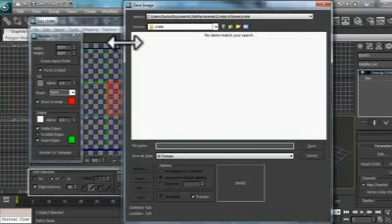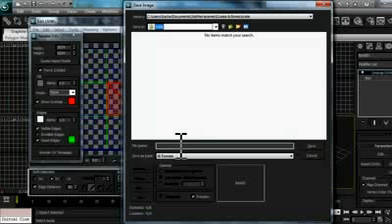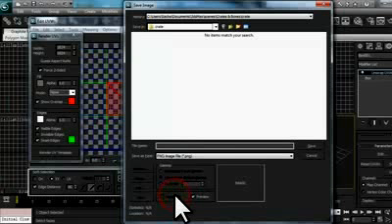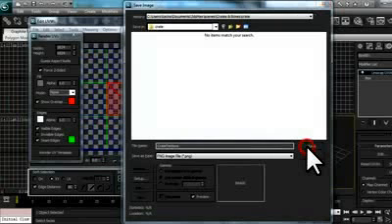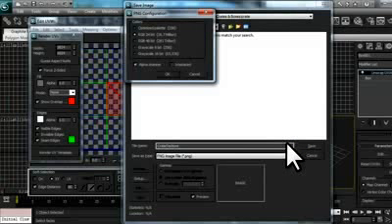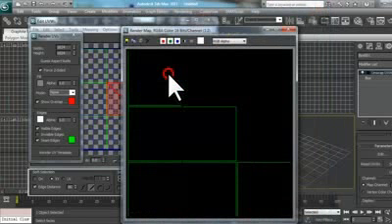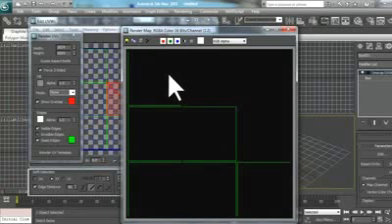The Save Image window will open. For the Save As type, we will select PNG Image File, star.png. You can use any image type that you prefer, but I like to use PNG image files because they allow for transparency that JPEG does not. Let's enter a name for our file and click the Save button. On the PNG configuration window that opens, click OK. Now that we have our UVW template saved, let's close all but the main 3ds Max window.